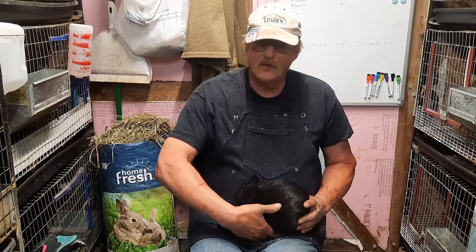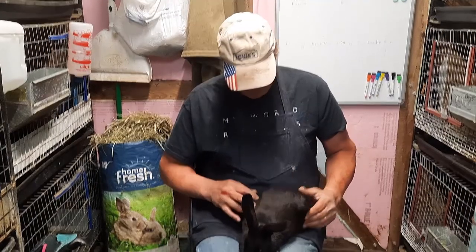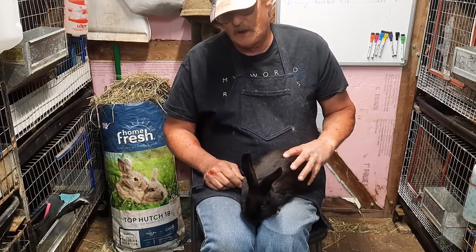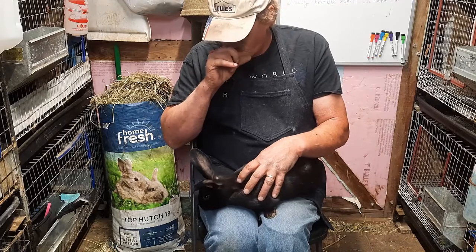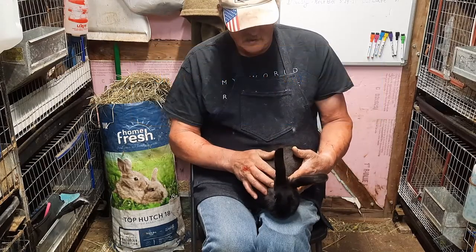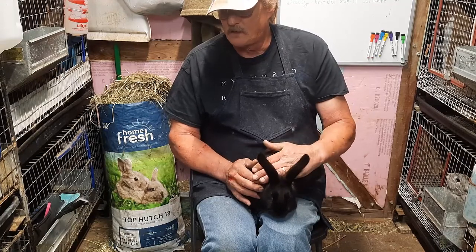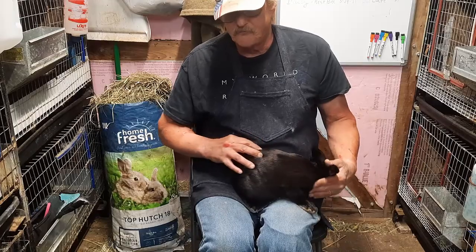So what did we end up with? Two boys and three girls from Layla's litter. Now this black one — almost from the time it came out of the nest box — was one of the friendliest. We've also got a gorgeous big boy outside born December 31st, from Mandy — our big chocolate rex — bred to Smoky. He is big for his age, a beautiful boy. Out of that litter we also have a chestnut and a tortoise. And I have one of Daisy's silver bucks left.